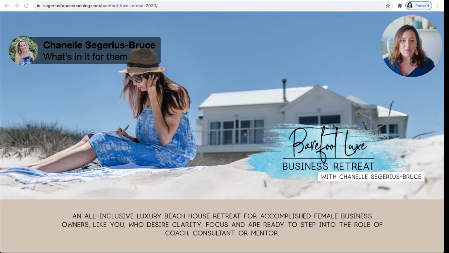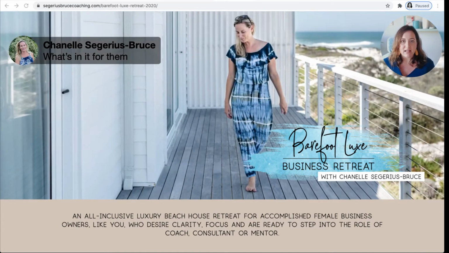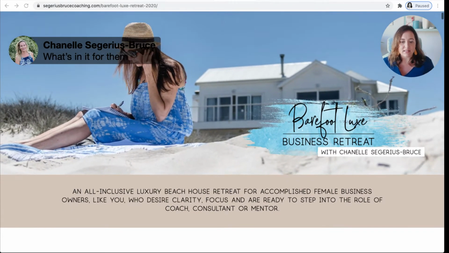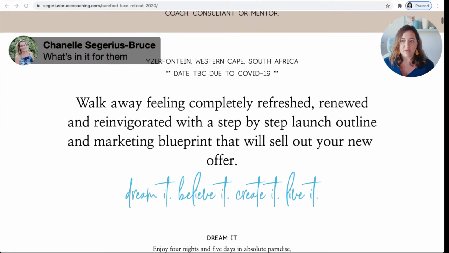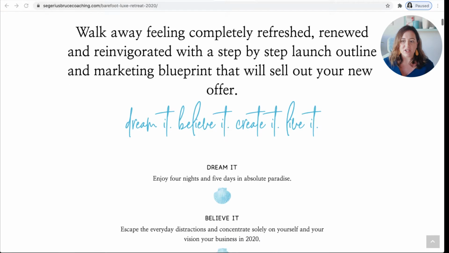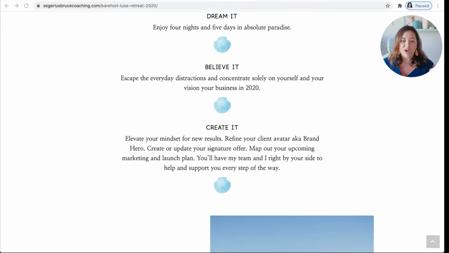So the next top tip I have is to put copy in bite-sized chunks. We touched on this yesterday a little bit when we spoke about white space and having your copy in little bits and pieces. So let's stay on Chanel's page here and go down. You'll see we've got this copy broken up into nice, digestible, little bite-sized chunks. Make sure that your headings are also telling the story of your sales page. If somebody doesn't read the copy on your sales page and they're just scrolling through and skimming the headings, it should tell the story of this sales page without them having to read every word on the page.